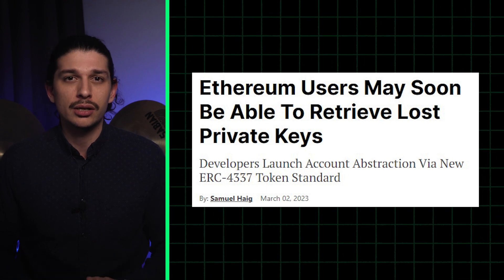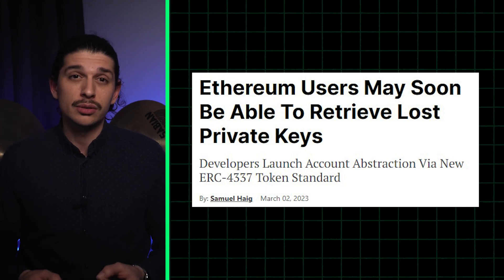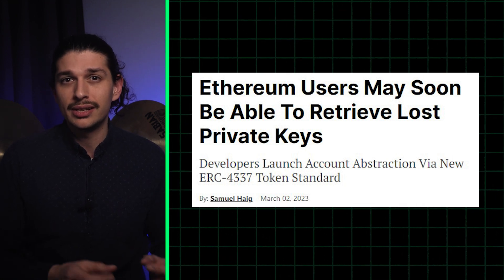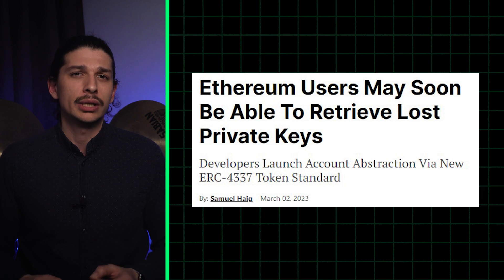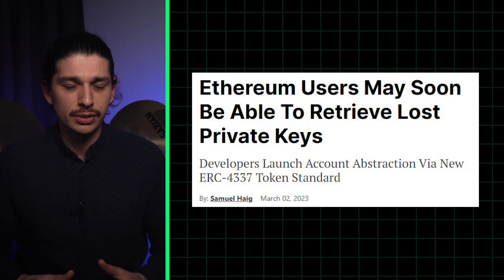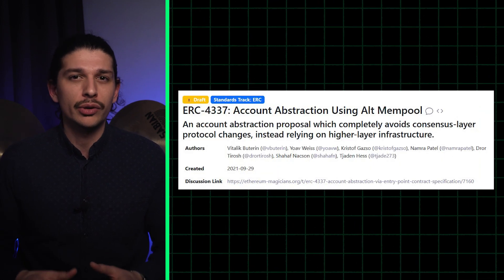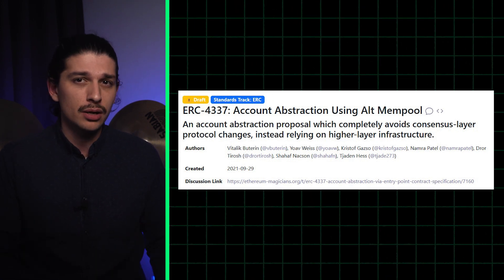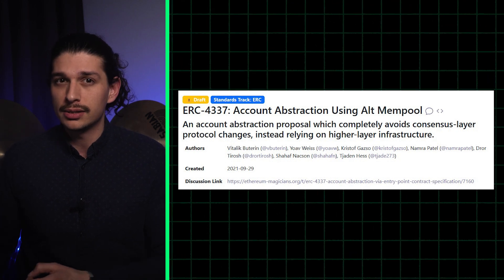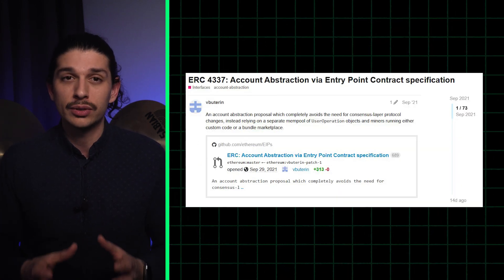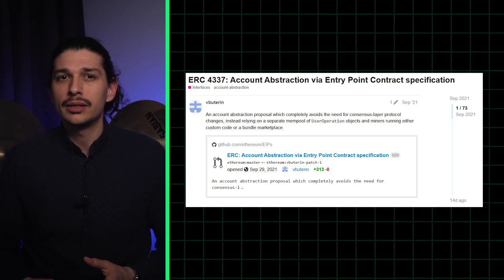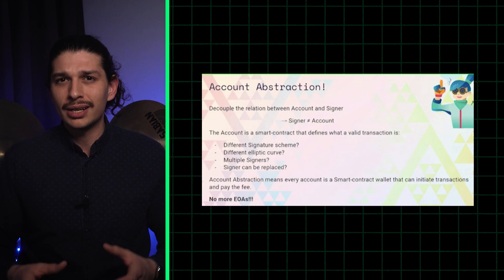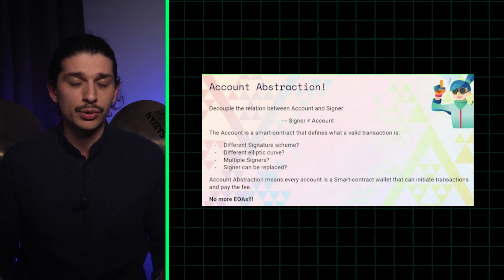The good news is, in a development shared last week at WalletCon — a thousand-person one-day event in Denver — could make Howells' and countless others' experiences an issue no more, or at least for Ethereum users. Enter ERC-4337, an upgrade to the protocol which makes it so accounts can be controlled by smart contracts rather than private keys. This enables a new paradigm which people are calling account abstraction — the idea that if smart contracts can control crypto accounts, what an account is becomes much more flexible, or abstract.